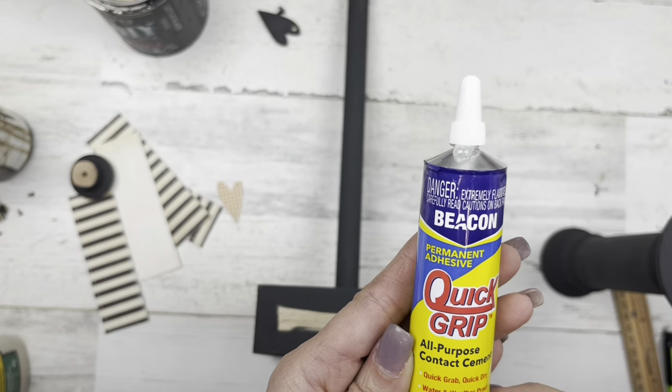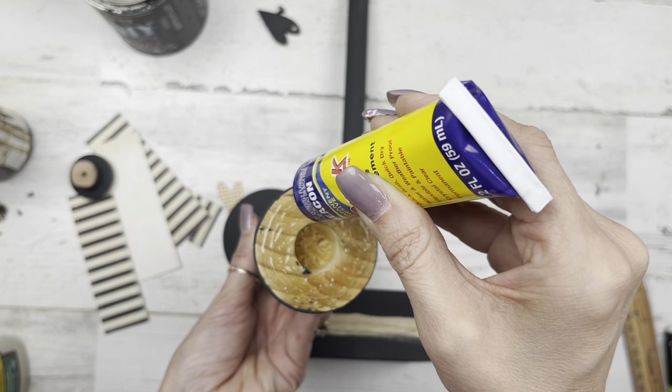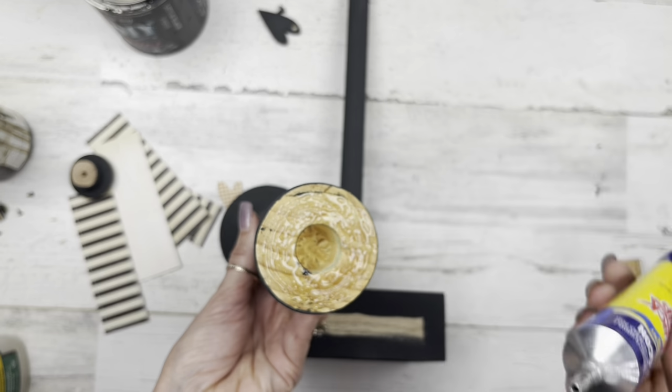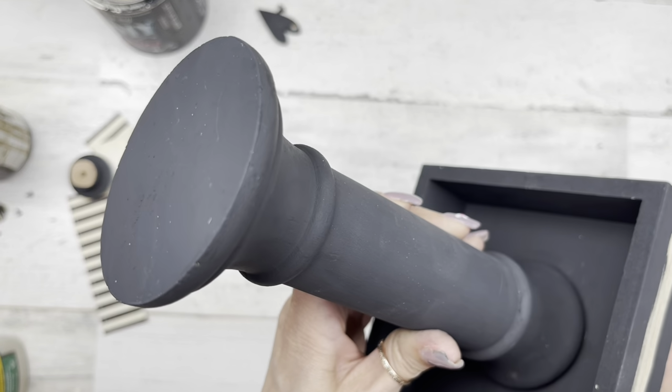And then I'm going to use this Beacon Quick Grip. I've not used it before. It's an all-purpose contact cement. I got it at Walmart. You all know I love my Beacon Fabri-Tac glue, but this stuff worked really well. It took about 15 minutes to set in place, and it's cement. So I'm using it to glue my candlestick holder underneath the inside of that drawer there.